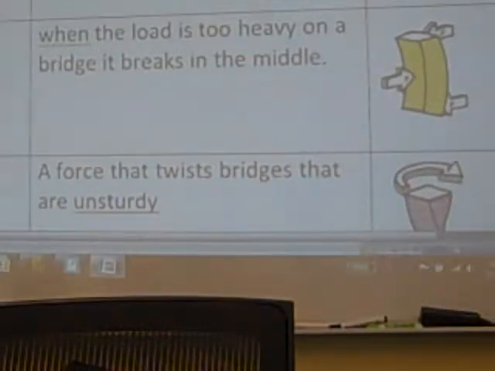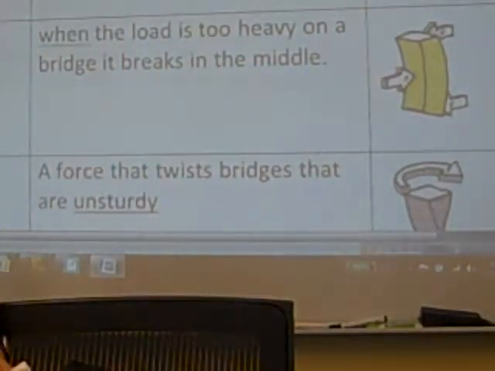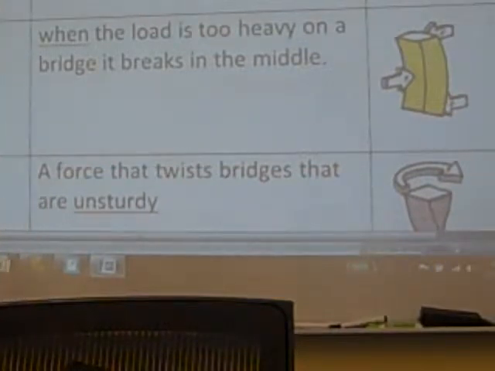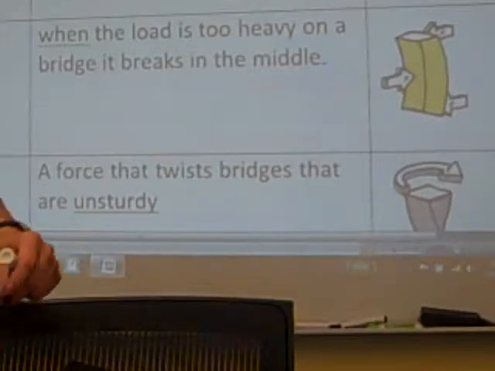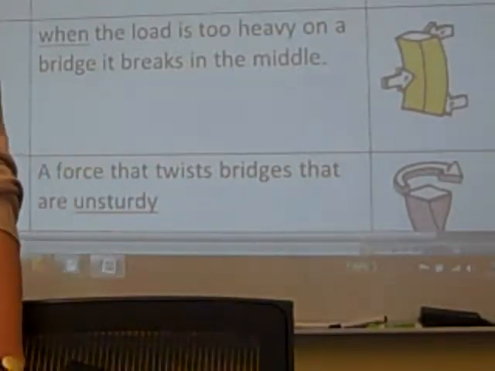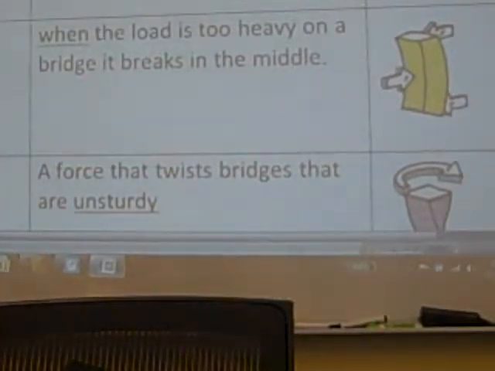Yes? Yeah, bridges break a lot. Well, not a lot, but there have been a lot of famous bridges that broke. Yep. Yeah, I have filled in notes. Thank you, though. Yes? Have there been bridges that fell with people in them? I'm sure there has been. I'm trying to think of an example. I can't think of the name of it, but yes.